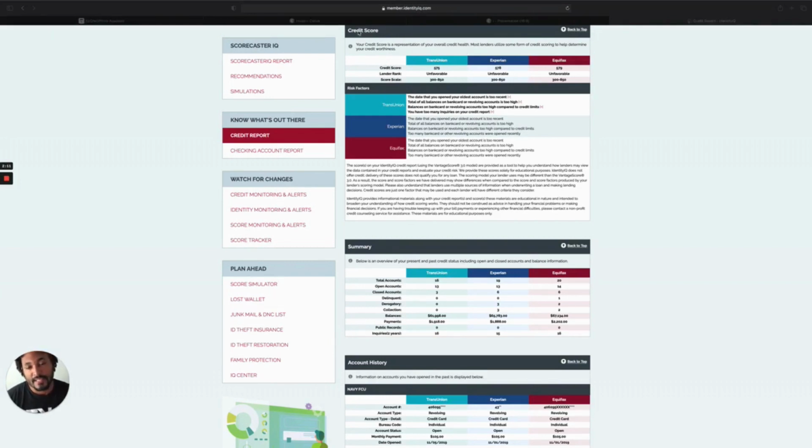So the next thing after your personal information will be your credit score. These are this specific client's credit scores. It'll show across all 3 bureaus. It'll let you know how the lenders are viewing you. So obviously under 600 is unfavorable. And then the credit score range. You can also see risk factors. So depending on what your credit score is, it can let you know how lenders are viewing you. For example, the date you opened your oldest account is too recent, too many inquiries, stuff like that.